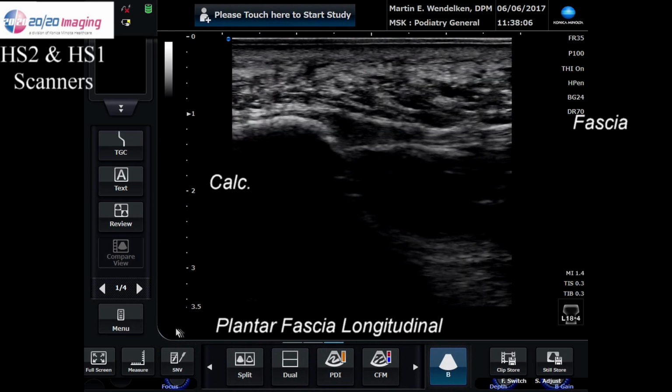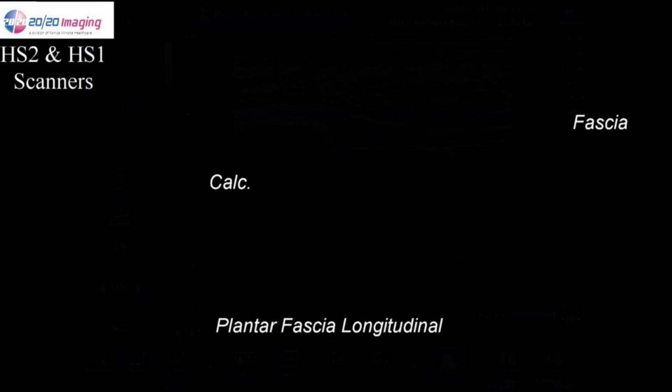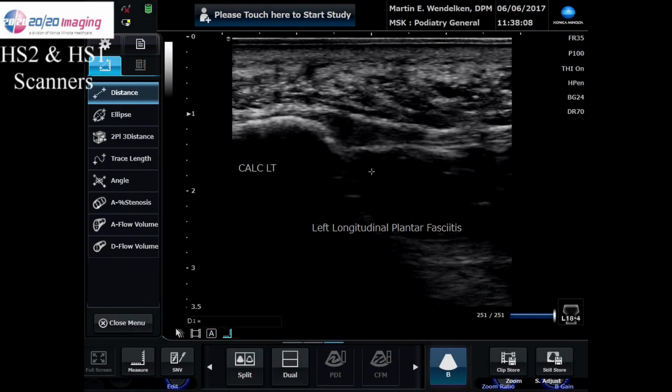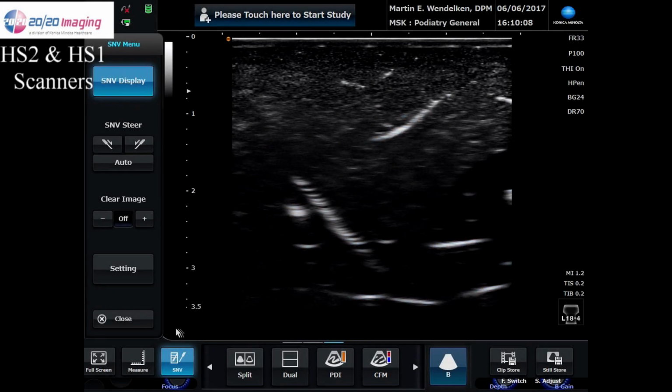Let's now freeze the image, and we're going to measure the thickness of the plantar fascia. I begin now by hitting the measurement button, and there you'll see the measurement menu. I click on the inferior surface. I go to the superior surface. Remember, this is inverted. The plantar fascia is inverted, and you can measure it at 4.6 millimeters.